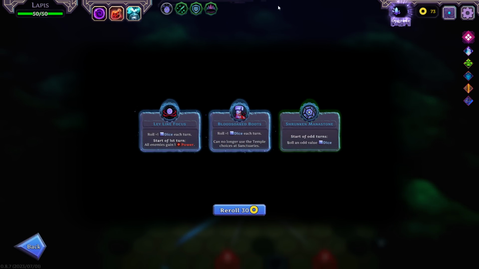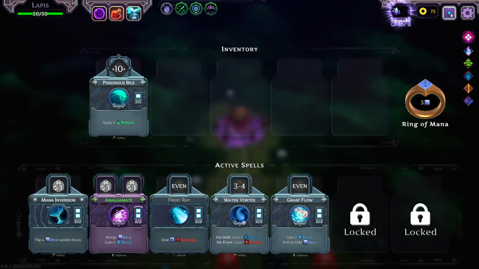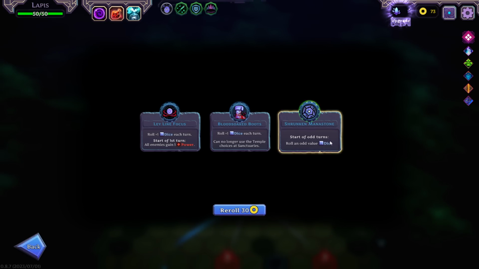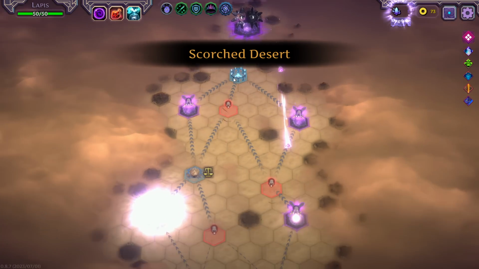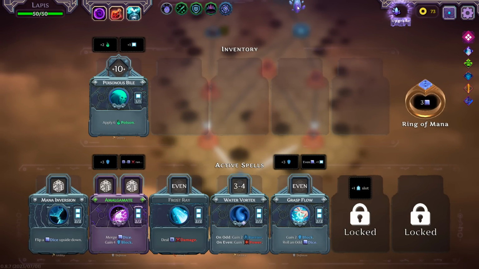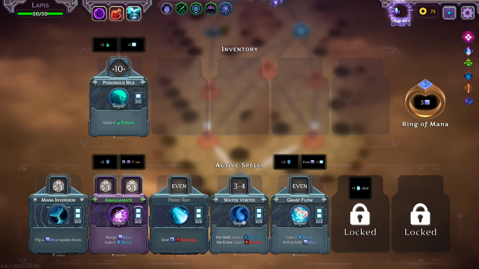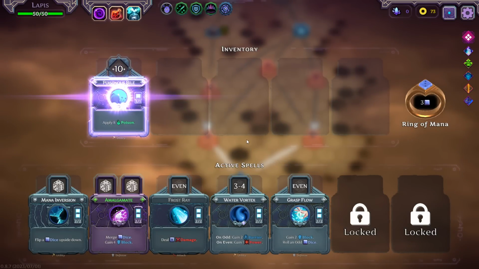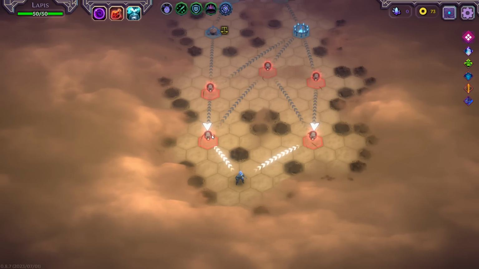Roll one extra die each turn. One extra die you can't use. Odd turn, roll odd dice. We like odd dice. Sure. All right, we desperately need some kind of good way to do cleaner damage. Poisonous bile could obviously work. In fact, I think for the love of God, I am going to do it.